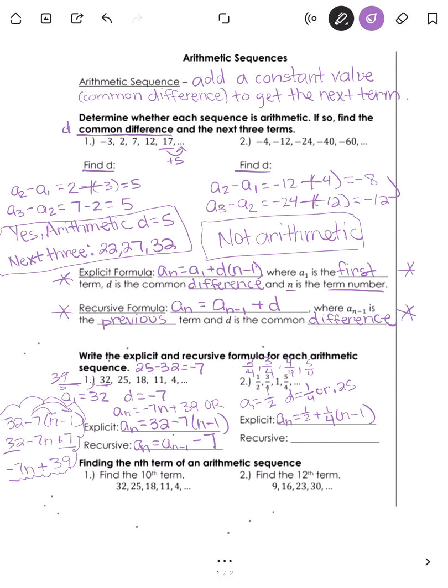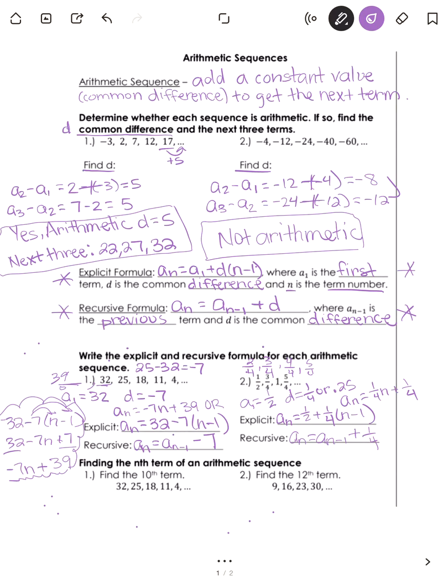Okay, the recursive formula, a sub n equals a sub n minus 1 plus 1/4. Again, that explicit formula, we could simplify. Once we distribute that 1/4, it would simplify to a sub n equals 1/4 n plus 1/4. So that is the same thing, just another way to rewrite it.